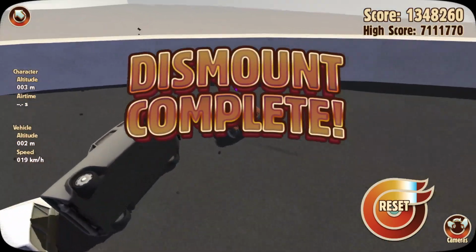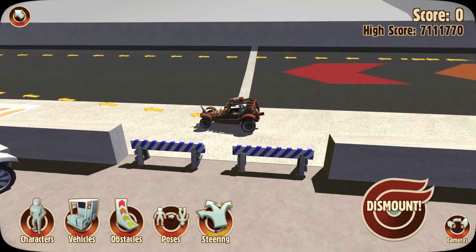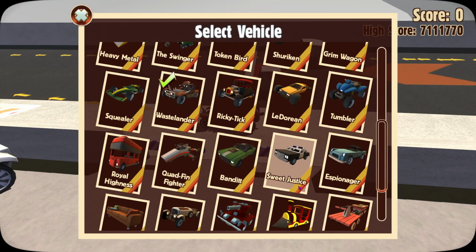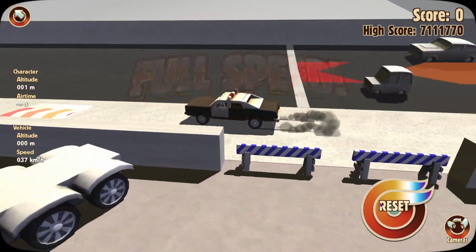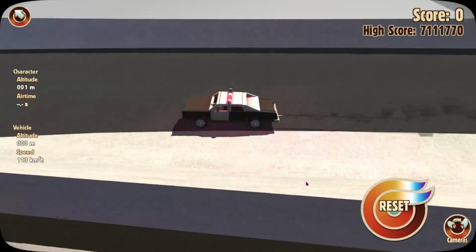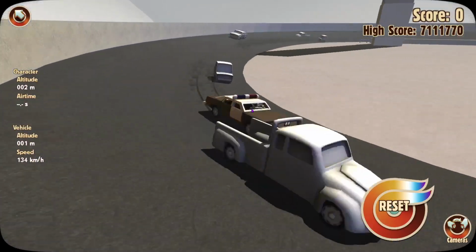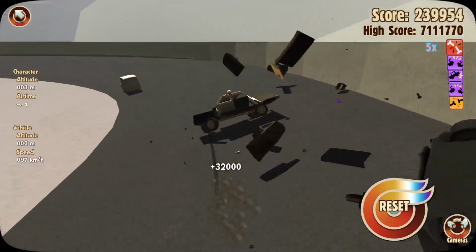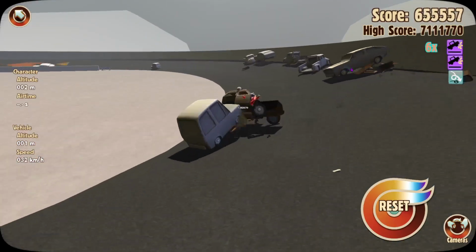Real life crashes compared to the ones where they just slide across the wall. Let's try again. It was every car. We just can't find that. How about the police car? Fighting the law. Oh, we've already caused it. Oh, that was bad. We've already caused a big crash.